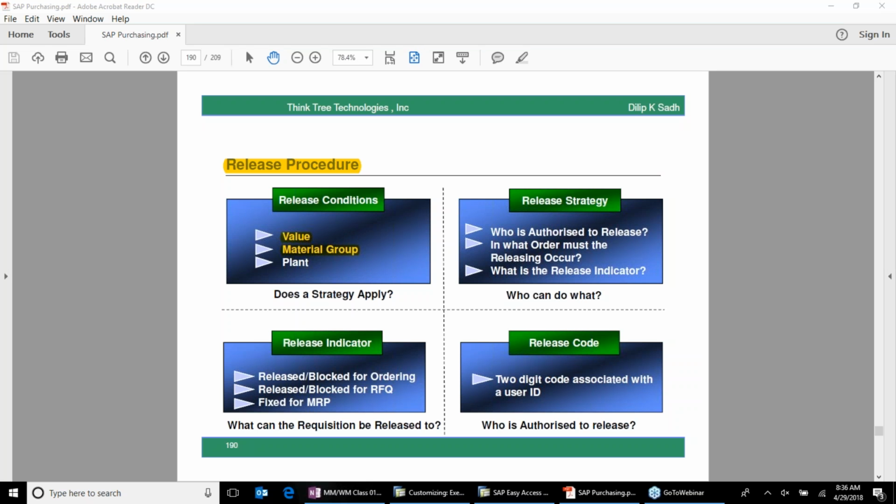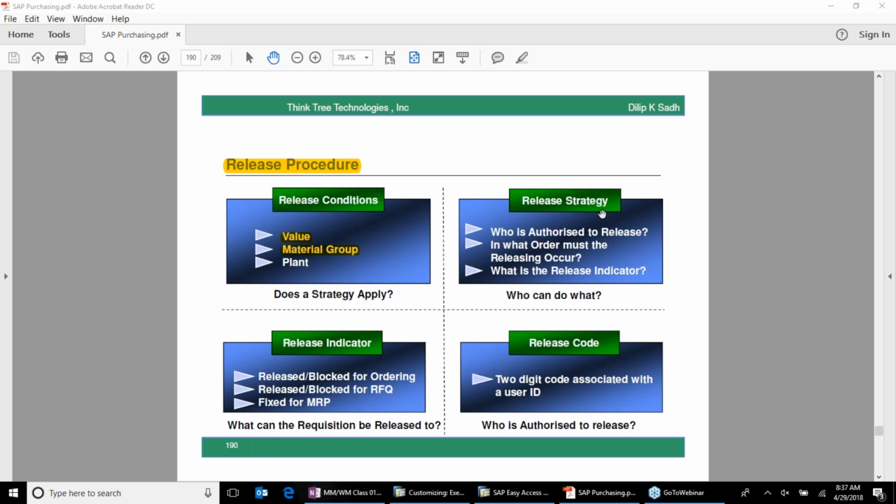If there is a certain material group or type of material, if you're buying production items, probably you may not want any approval of them because they are coming for production, what is there to approve. You might have a release strategy based upon the plant. If you have a certain plant, then you apply a release strategy, or you will say if the plant is A, then approval will be done by another person. So release conditions are the conditions under which a release strategy applies.